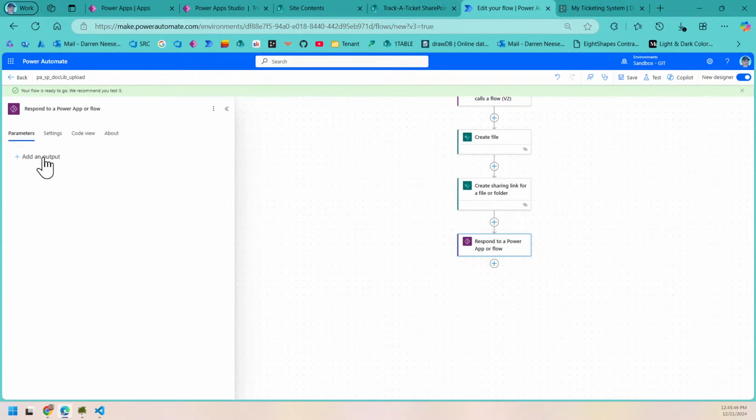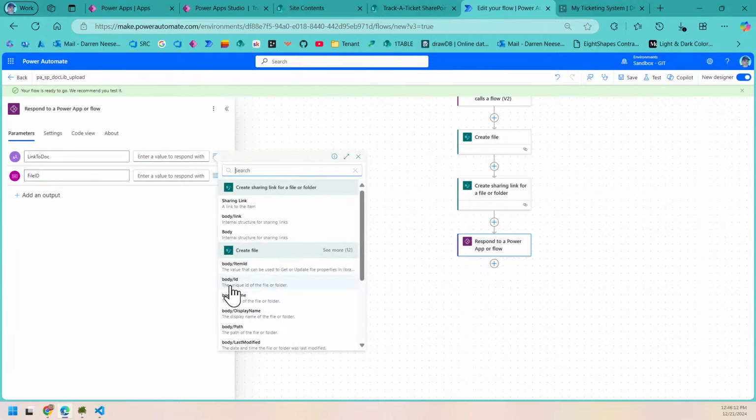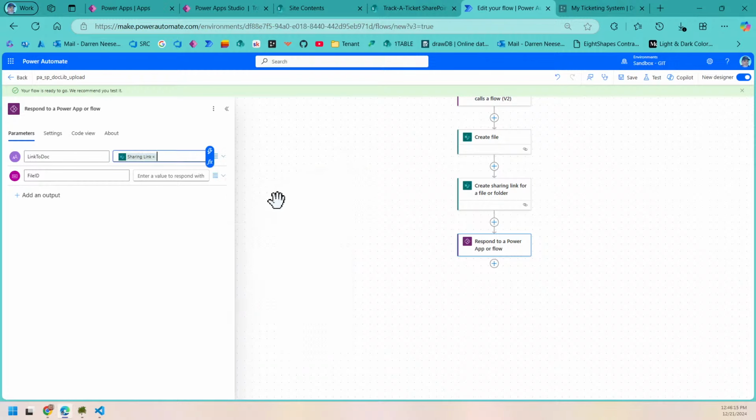Now, what we need to do here is we say link to doc. And we're also going to say number, file ID, and we need to be putting things in here. Sharing link, boom, file ID.